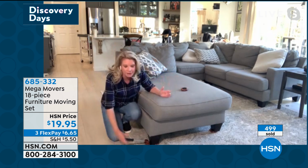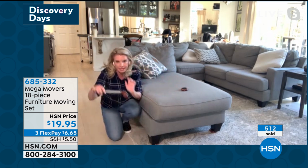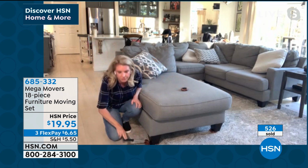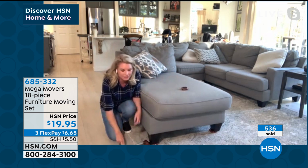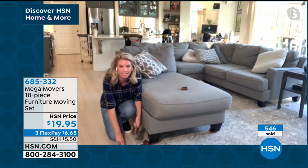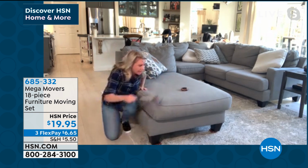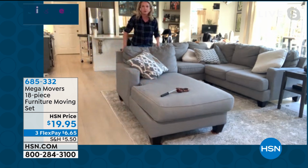But just remember, this is how easy it is. You get the lever home, okay? You take it out and you place this little lip right here, right underneath where the feet of the furniture is. And then just 2 little fingers, I'm able to lift up a quarter of this big, huge sectional. I just take this and I slide it underneath, okay? And now, look at how great and easy it is to just move this.